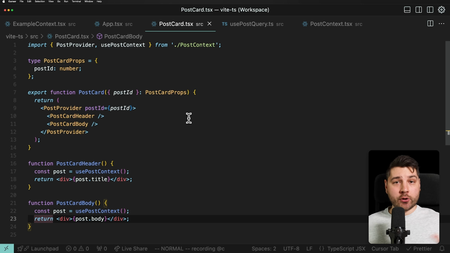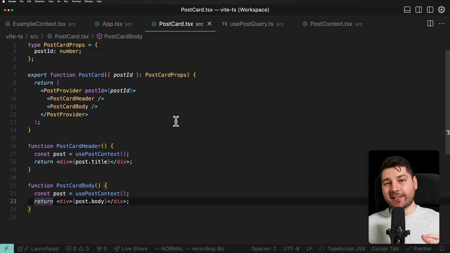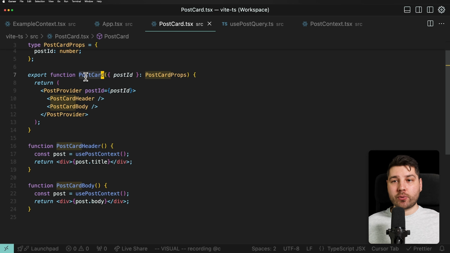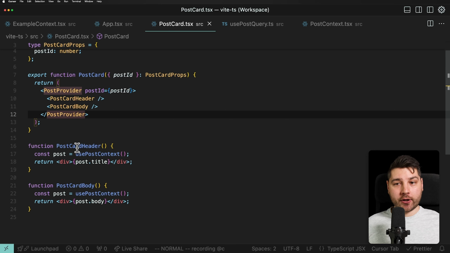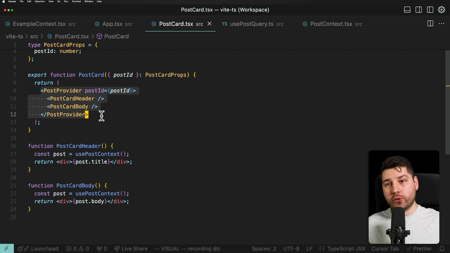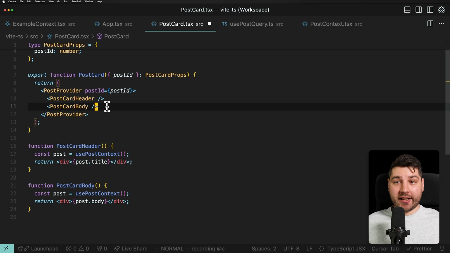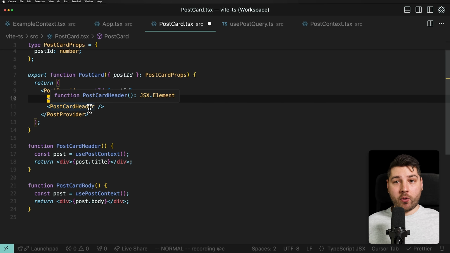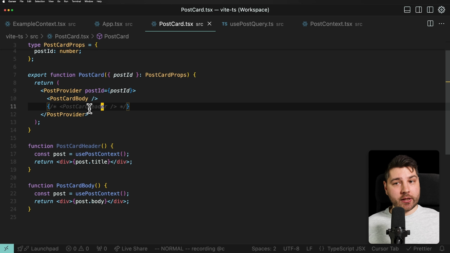Now, there's another benefit here, which is that this actually sets us up super easily to convert this into a compound component. And then instead of exporting this postcard component that does all of this, we can actually export the individual parts: the postcard header, the postcard body, and let the parent, whoever is wanting to create a postcard, define how they want to use their postcard component. If they want, they can take the body and put it above the header. If they want, they can remove the header altogether. It doesn't really matter. This component would be a compound component, so we can let the parent decide however they want to use it.